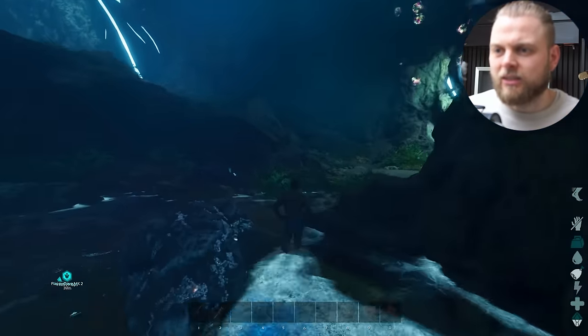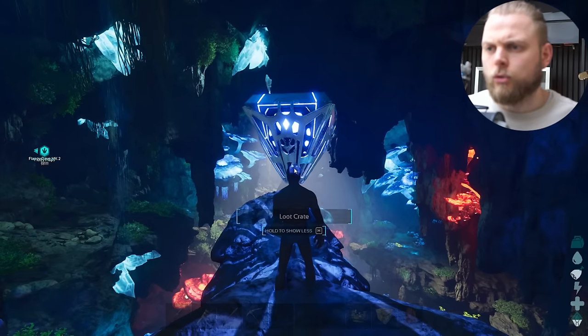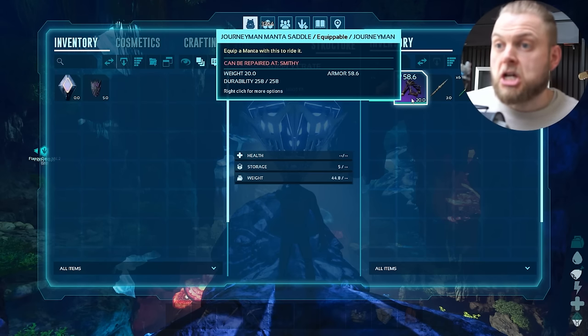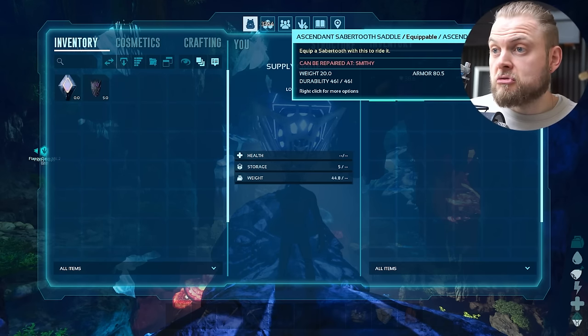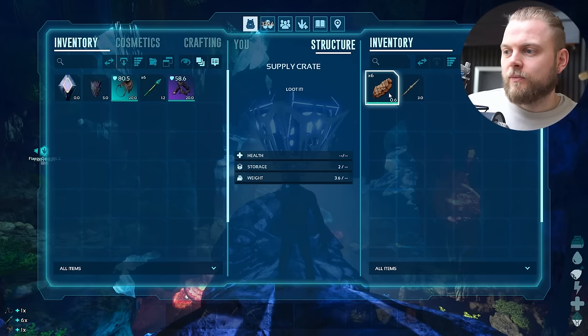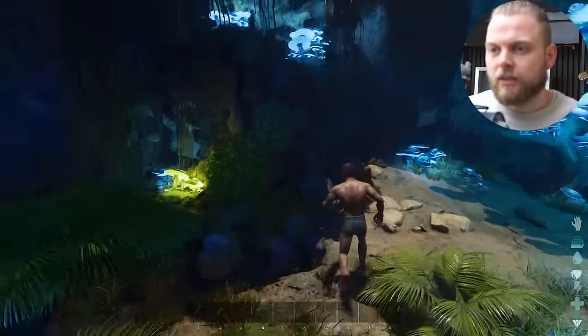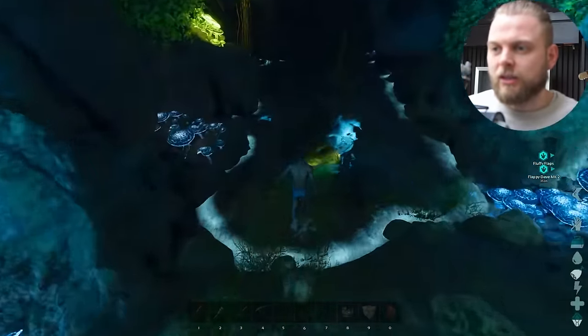I've had enough of this artifact already. Absolutely sucks. What the crap is that? A loot crate? Ooh, a saber tooth. Oh, let's go, boys. Take the saber tooth saddle. These still mean we can get another saber.